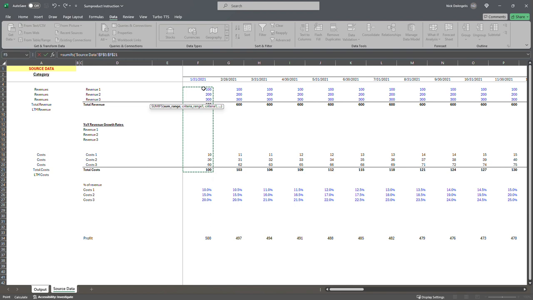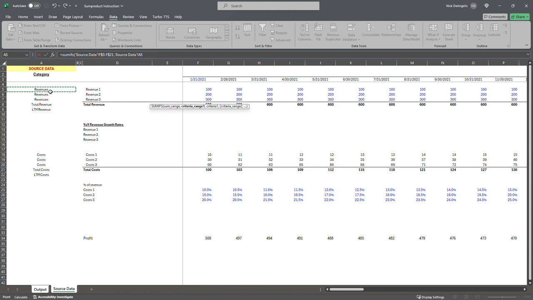We want this month to rotate each month as we drag it along. And then we want the criteria range to be these categories. These categories over here, I created, or the user of this source data would create and put in their own column if they don't already exist. So these are the categories I've created.